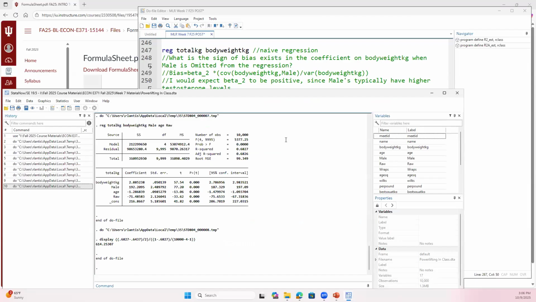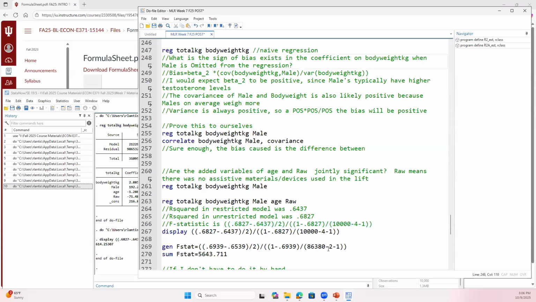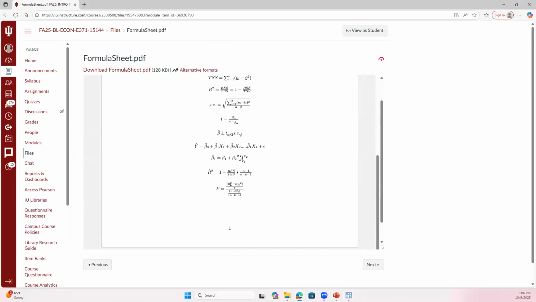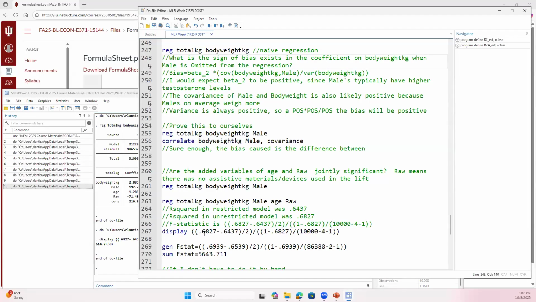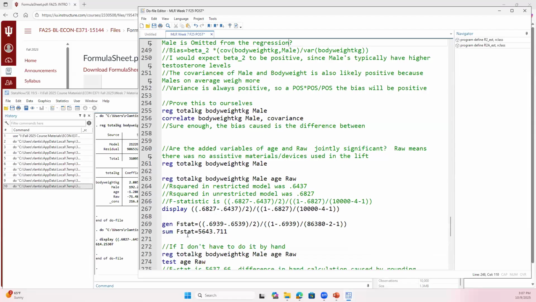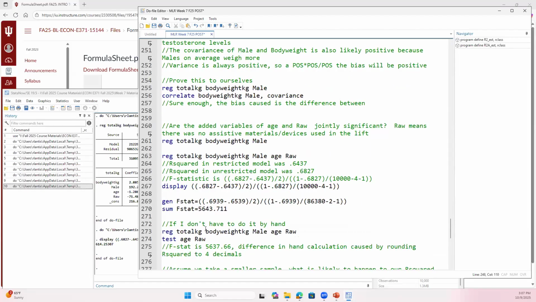Pretty large, assuming I change that sample size. So that's how I would plug my values in from Stata output into that F statistic equation to come up with my actual F statistic. I could also create a new variable and then summarize it. That was just a different way of doing it. But ultimately I have this really large F statistic.